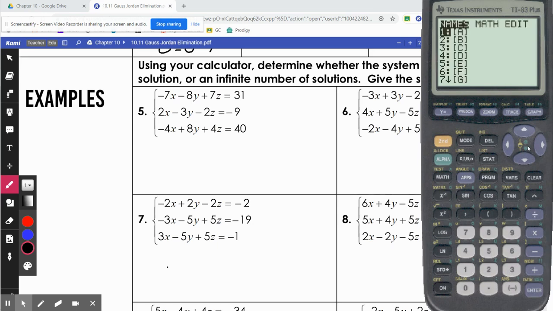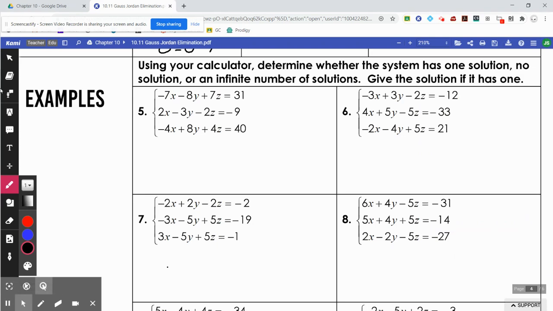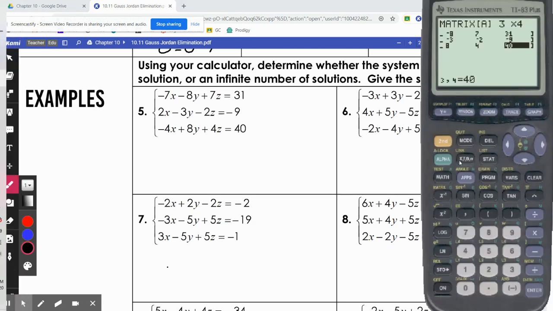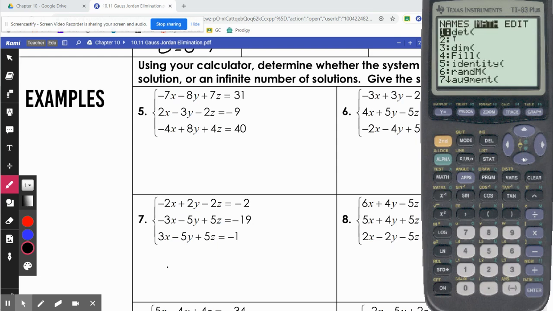So you can go back into your matrix menu, and now notice that, again, there's no matrices. This, again, is going to be a 3x4 matrix, and I'm going to go ahead and pause and type our matrix in. And now that our matrix is in, again, we do second, quit, go back to our home screen, go back into our matrix menu, go over to math, go down to RREF, which is located at B, and we want a reduced row echelon form of matrix B.